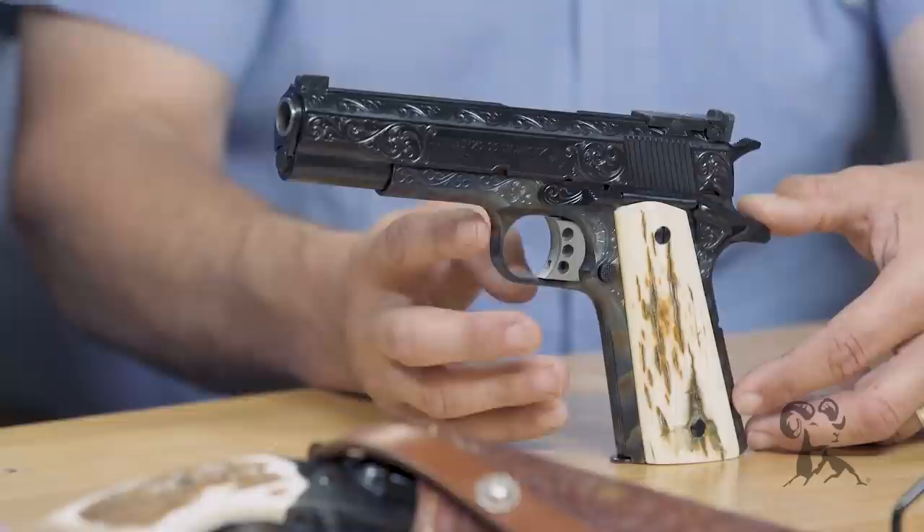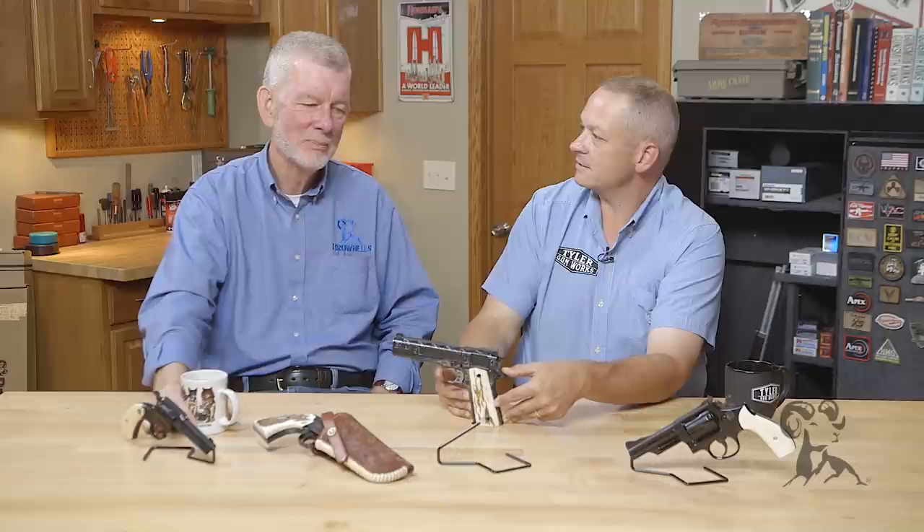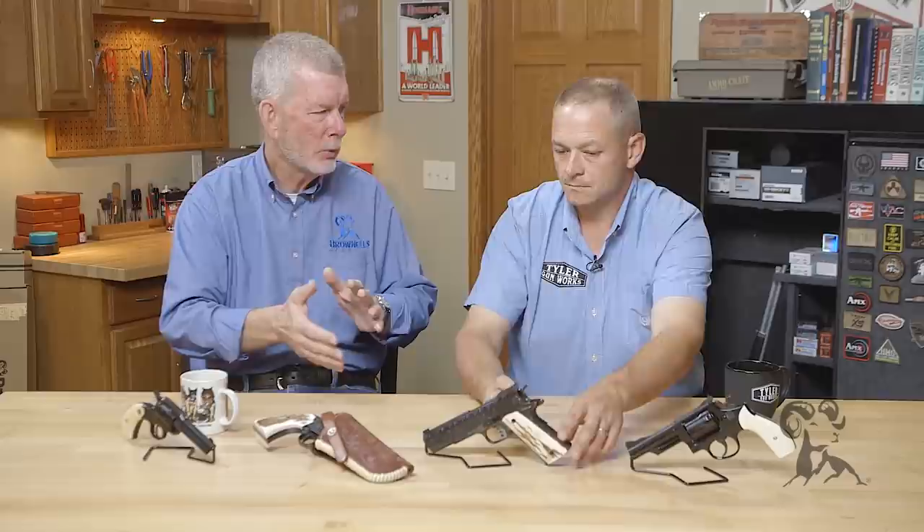We try to provide Mammoth Ivory grips for all of our projects, and even for other people's projects — it's a service we offer. People say, well, Mammoth Ivory, where does that come from? It's an old product. We're not out killing mammoths — we're simply gathering and harvesting it and building it into a viable product that will go for generations. When you look at the real deal in person, you can see why they tried so hard to imitate it because the real stuff is absolutely gorgeous.